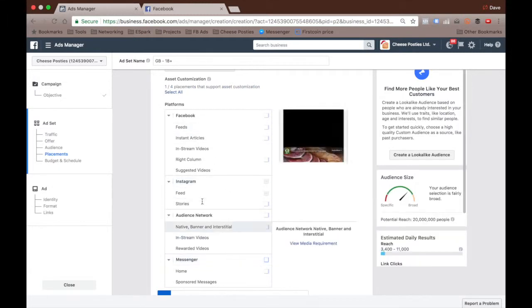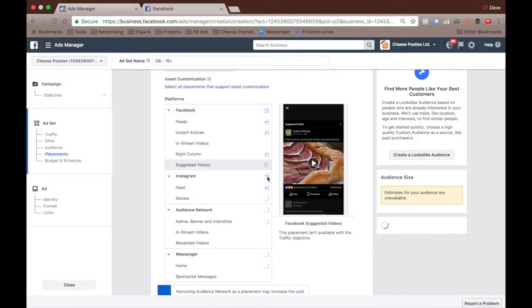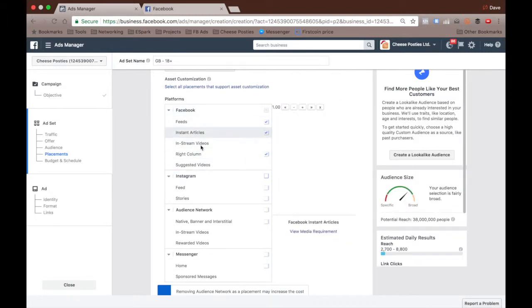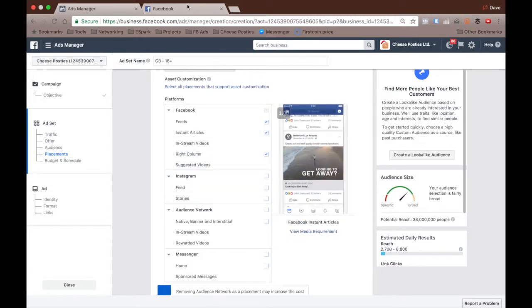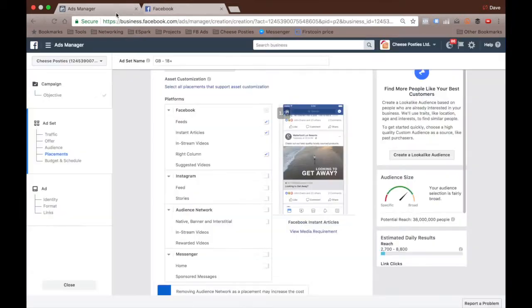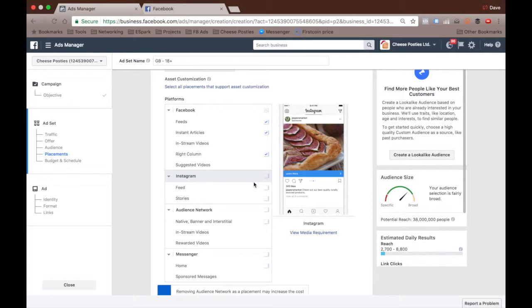The same if we didn't want our ads to show up on Instagram, if we only wanted them on Facebook, we just select the Facebook section, deselect Instagram, and then we can even narrow down specifically where we want to show them. So generally it's cheaper for impressions to run ads in the right hand column, but obviously they just don't get the same engagement because they're not within people's stream of consciousness. This can be a good option for retargeting people to keep your brand in their mind's eye because it's going to be constantly showing up in the right here, but don't expect to see any direct conversions coming out of this or necessarily any direct clicks either.